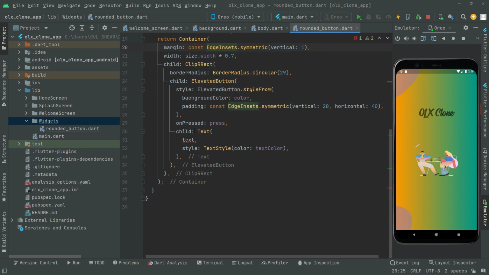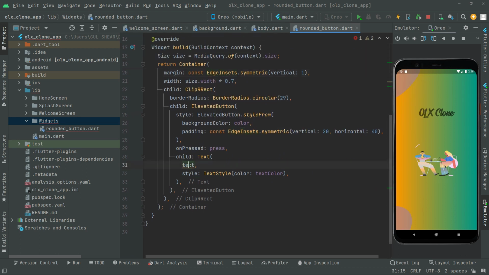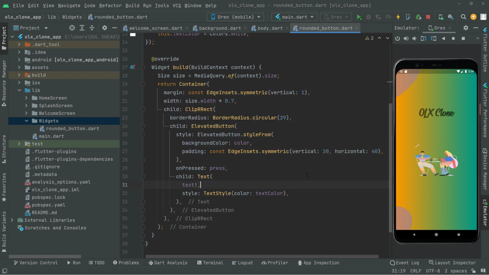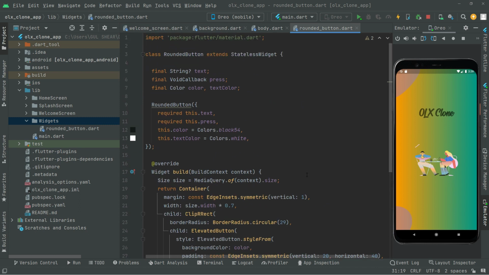Now we are having that error in here since it's a tags, and it belongs to the null safety. So in here we have to add that null check. Okay, there we go, the error has been gone and everything is just fine right in here. Now we are done with the rounded button.